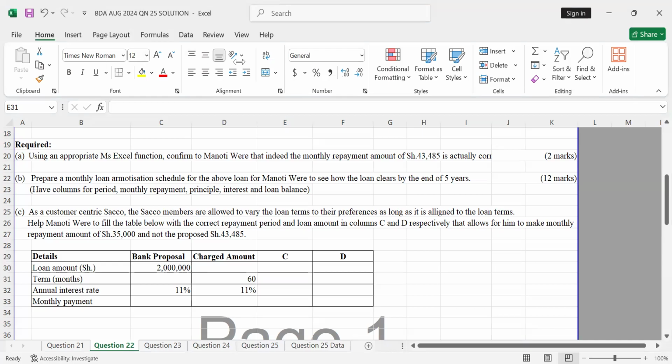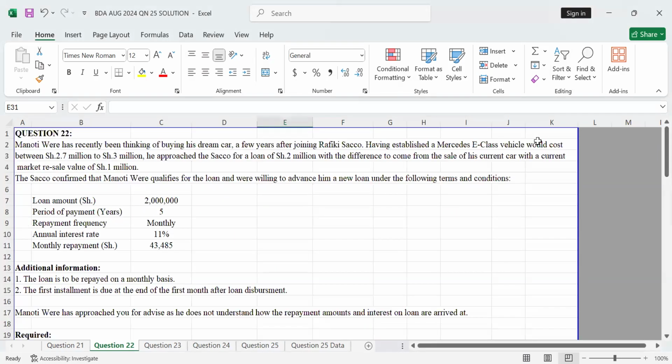Okay, we're doing what we call the loan amortization. Now, when we talk about loan amortization, generally it is where you borrow money, and you want to know the total interest that you pay and the total installment payment. When I talk of installment payment, it is the equal amount that you make throughout the years up to the end of the loan period.